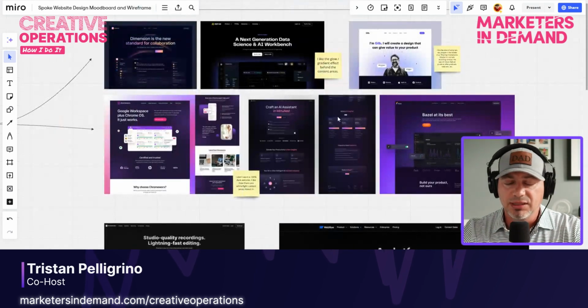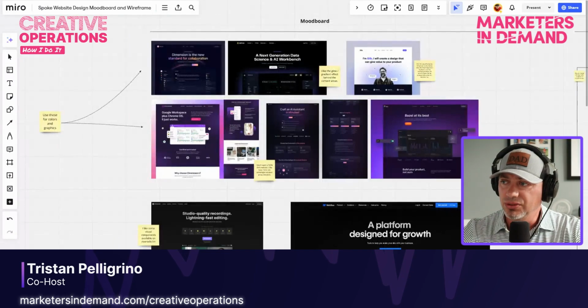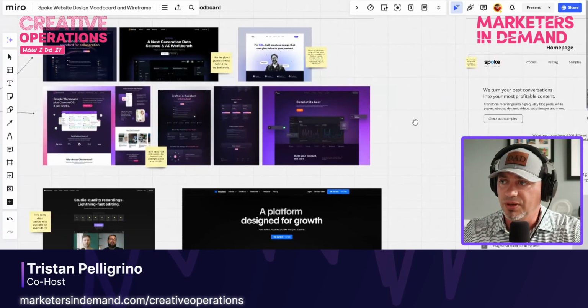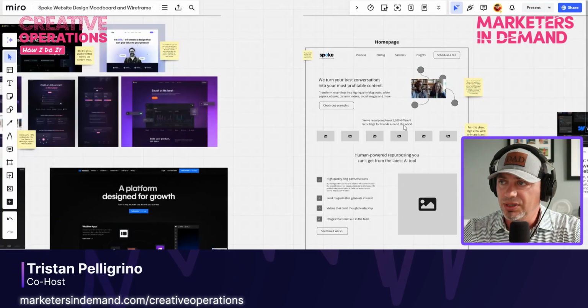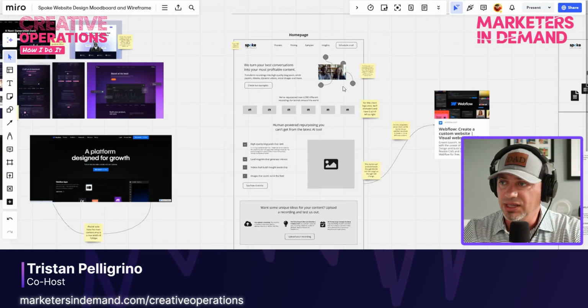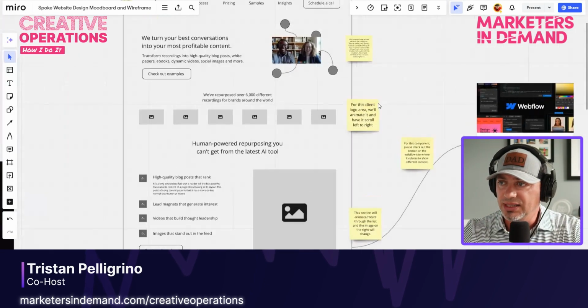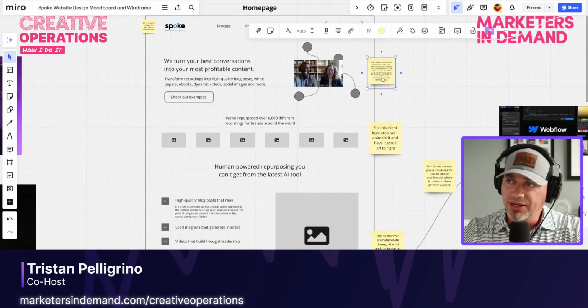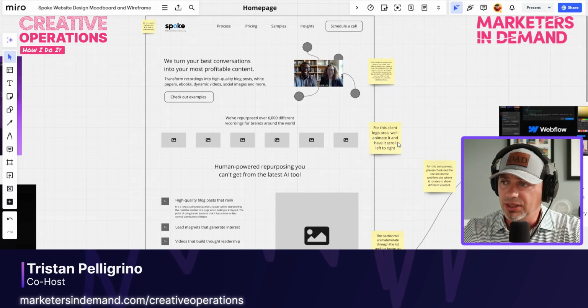Now the same thing, I'll jump back here to the website we were creating. This is the mood board for the Spoke website. And then you can see how the homepage, for example, the wireframe is drafted. And this is where I'm actually adding additional notes and sample copy within the wireframe. And I described the hero message up top. I describe the client logo area and how we want this to animate.